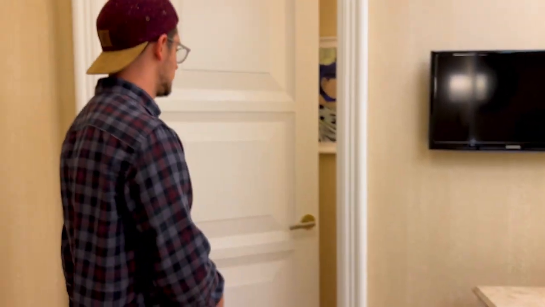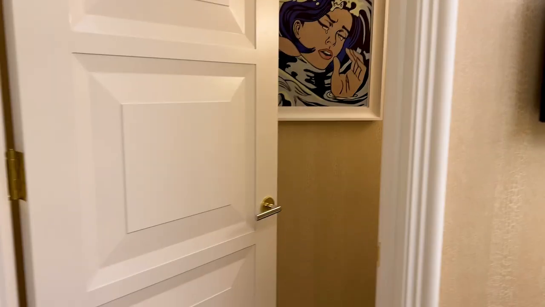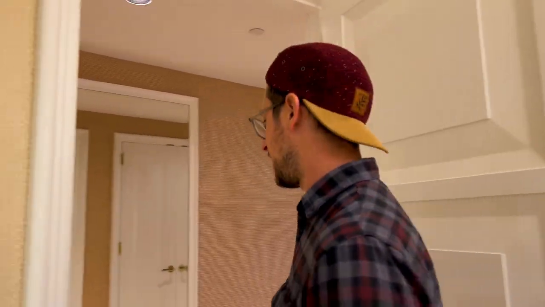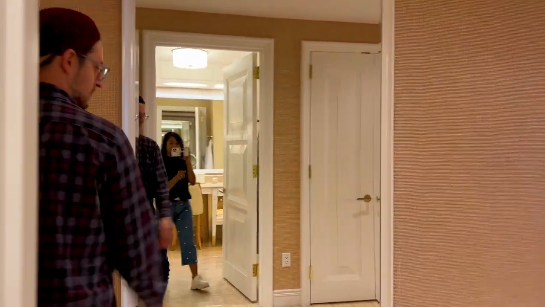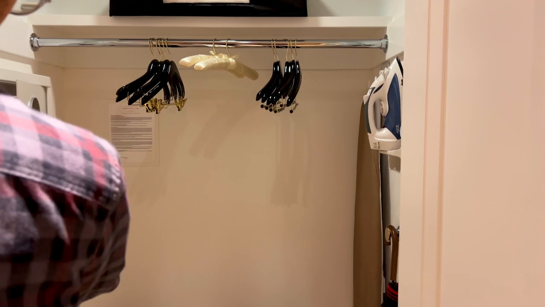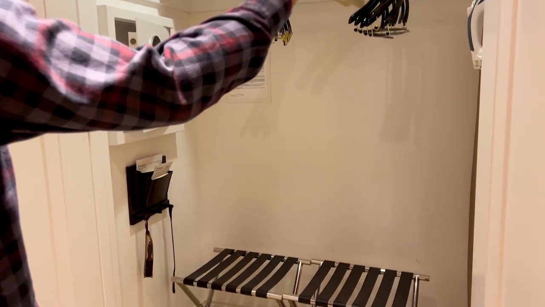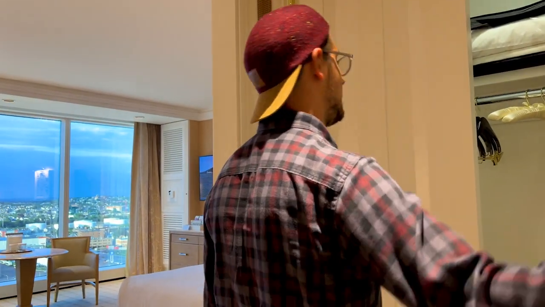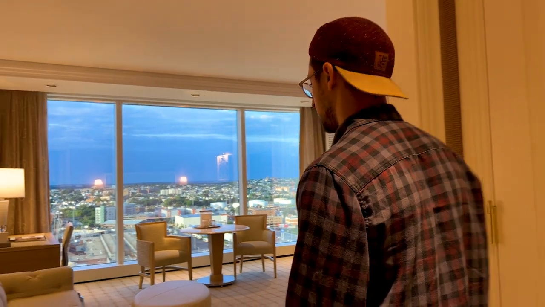There's a TV in here. And then you have a separate toilet room. And then there's a scale, so if you feel like judging yourself, you can weigh yourself. And then when you come out here, there's a big mirror. And then there's the closet, which has slippers, an umbrella, a safe, a lint roller, a shoehorn, some hangers and luggage racks, and an iron board.